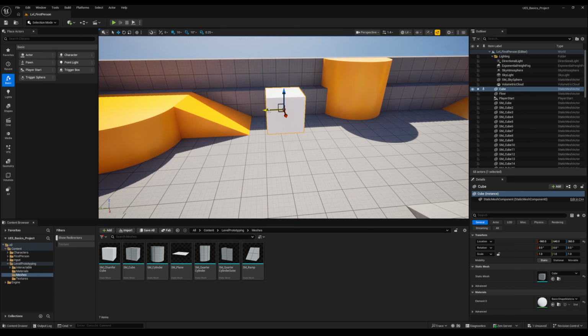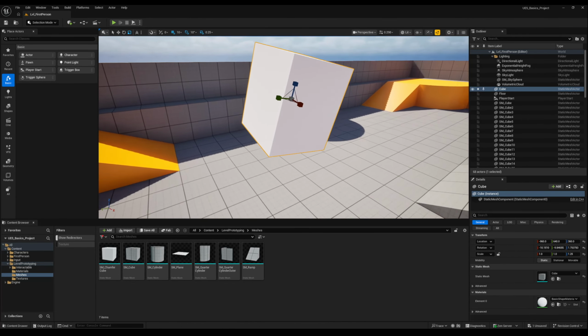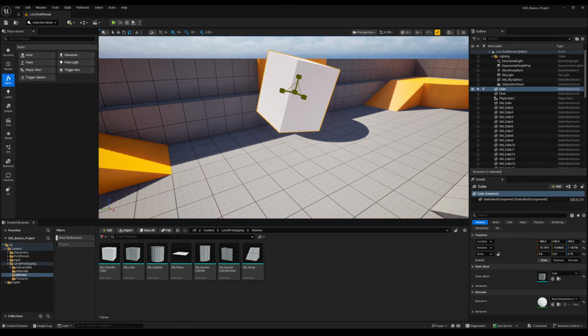Next is Rotate. Switch to the Rotate tool. Now you'll see colored circles instead. This lets you rotate the object around different axes. And finally, Scale. This changes the size of the object. You can drag individual axes or scale uniformly from the center. At this stage, don't worry too much about perfectly understanding axes and directions yet. That understanding develops naturally with practice.